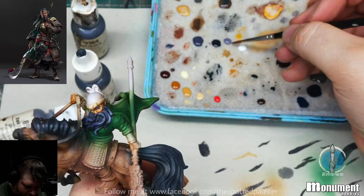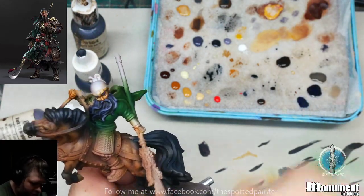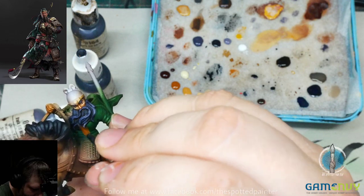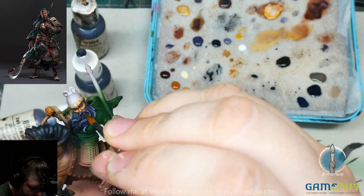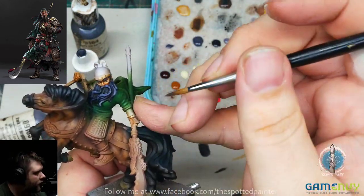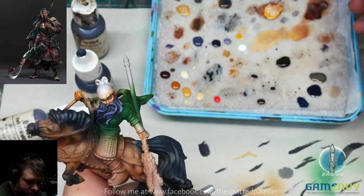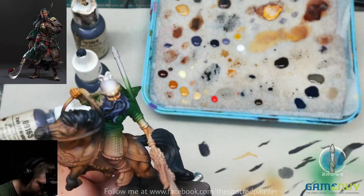Getting up towards our final highlights for black color. Then I've got to decide if I'm going to wash this with something to kind of get in the crevices. I don't normally do too much of that, but this is a model that lends itself a bit to that. Yeah. Dry brushing hair just usually does not look right.